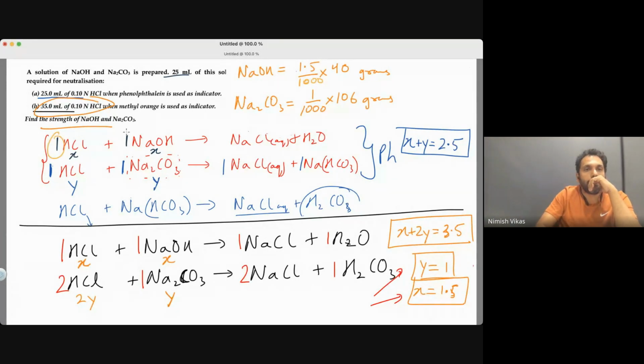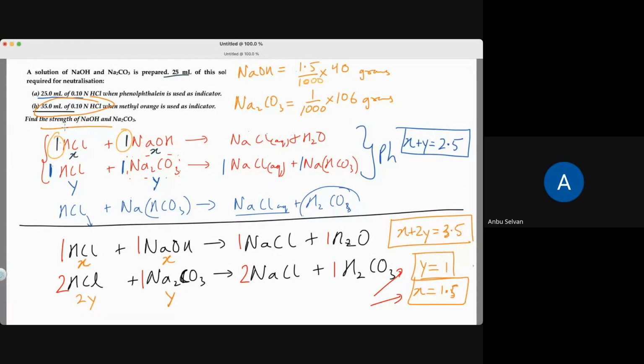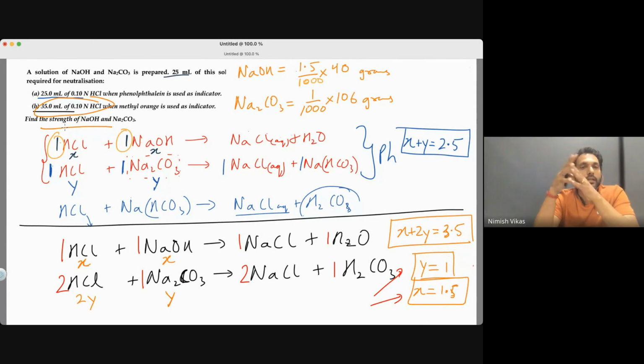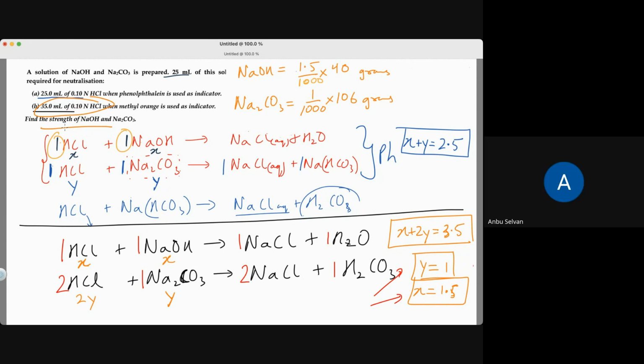This is a reaction ratio. This may mean 1 kilomole of HCl reacts with 1 kilomole of NaOH. It may mean 1 molecule of HCl reacts with 1 molecule of NaOH. This is the ratio. I can also write it as 7 reacts with 7, but generally we want to write the simple ratio. So we write 1 reacts with 1. It's in the ratio only, so it doesn't mean that 1 mole of HCl is given. 1 mole reacts with 1 mole. Are you understanding? Yes. So, sir, what's your question?